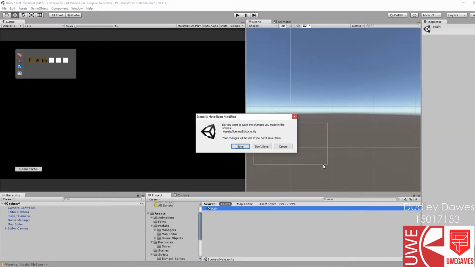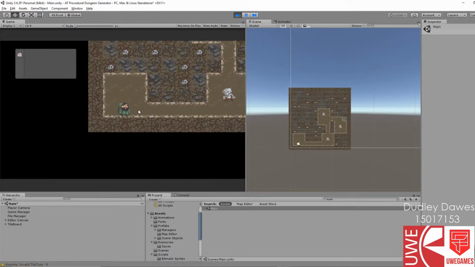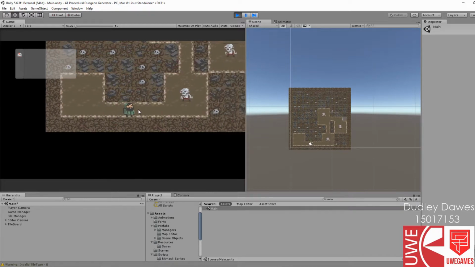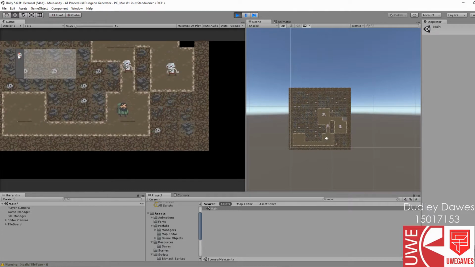My main scene. This is pretty much the same as the other one. You don't have as many options, but what you can do is you can load from any file that you've made or that is saved, and then you just jump straight into the play mode. And then let's play the one that we made a second ago.